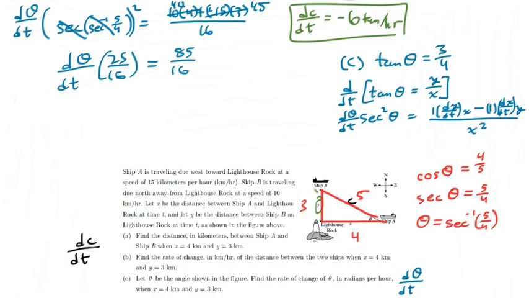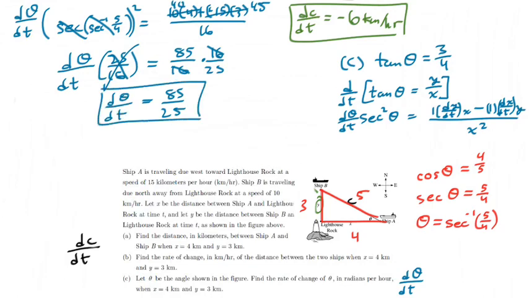I multiply both sides by the reciprocal of this, and that's going to get rid of it over here, and over here I'm going to have 16 over 25. The 16s cancel out, and I get 85 over 25. And that is all I'm going to do. I'm going to leave my answer like this, even though we can simplify it, because sometimes if you simplify and make a mistake, you get marked down. But let's do it anyways. Divide the top by 5, that's 17. Divide the bottom by 5, it's 5. And we could make this into a mixed number, which would be 3 and 2/5.